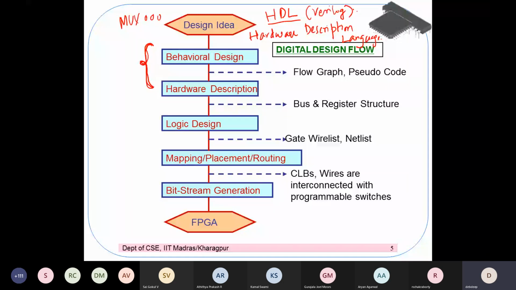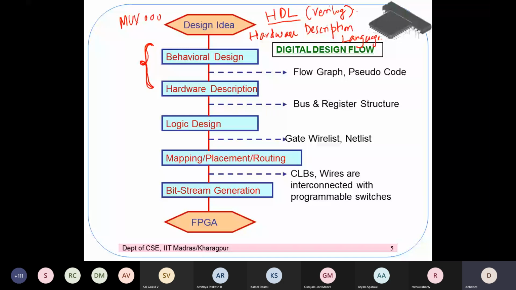once we have done that, we can feed it into our software, which is essentially nothing but a CAD software, which does a lot of things internally. For example, since your FPGA is a hardware device and it has fixed hardware resources, maybe I will very briefly talk about some of the internal components of FPGAs. Essentially it takes your design and tries to map it into those hardware components, which are inside your FPGA block.